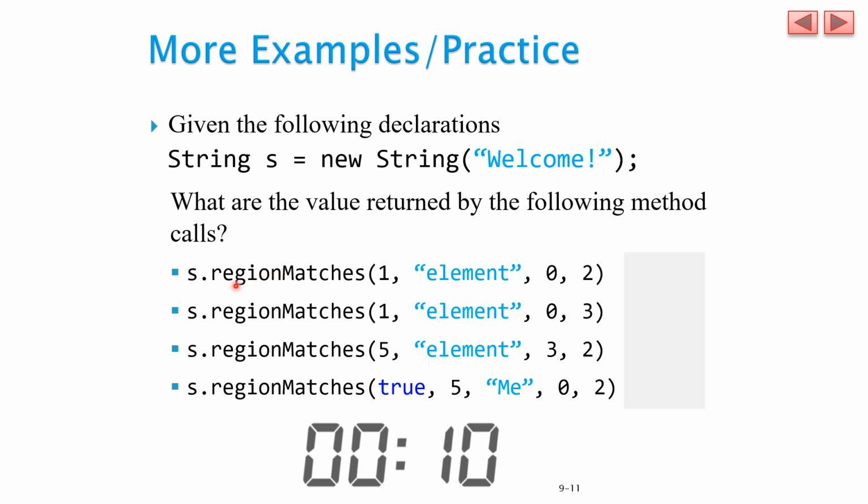Your job is to tell the value returned by each of the following calls to the regionMatches method on the string s.